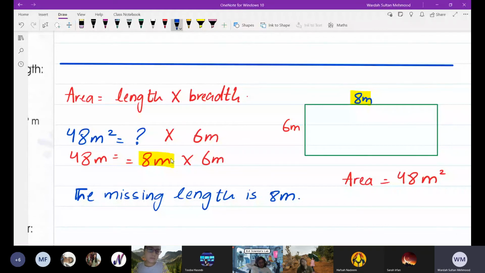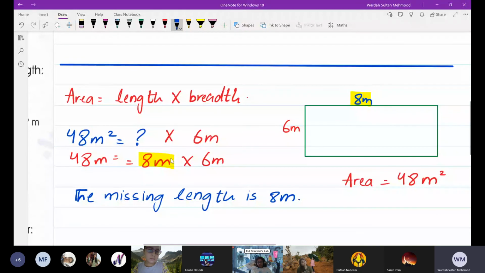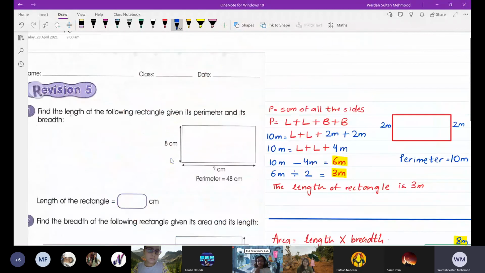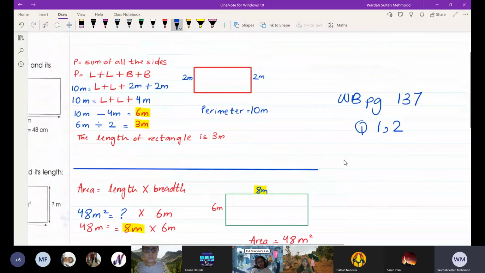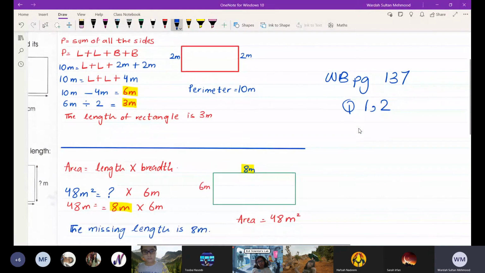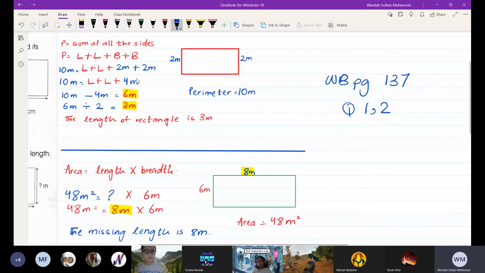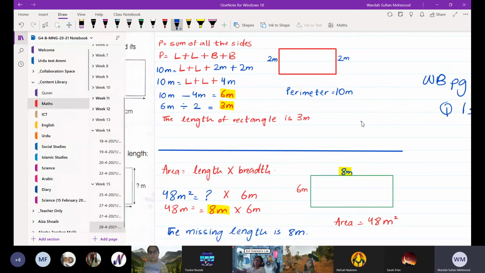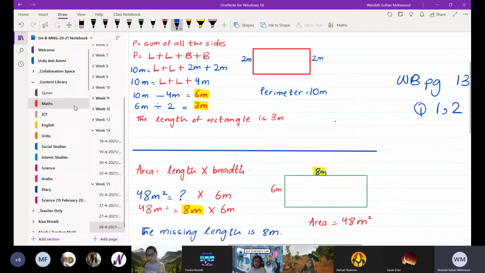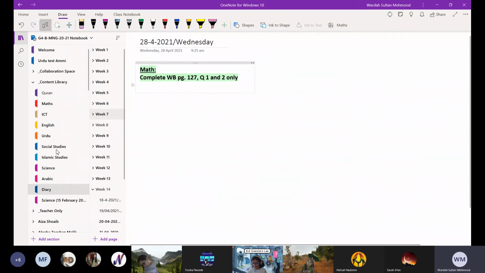All right. Now the task is not to do this. The task is to do workbook page 137, question number 1 and 2. I'm showing the screen only for the sake of help. If you forget any step, you can just take help from here. You probably won't finish in the class. You only have 4 minutes left. So you would do that at home and must finish that at home. If you have any question, you would ask me tomorrow. I'm going to ask you the answers as well. Start doing 137. I have written it in your diary as well.